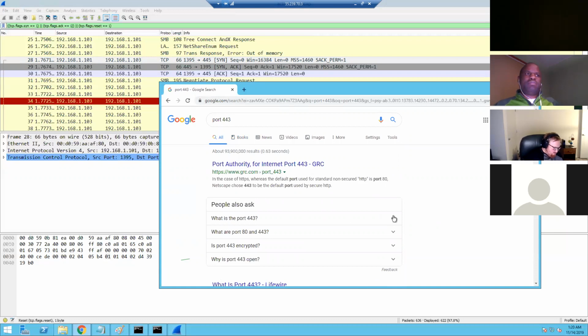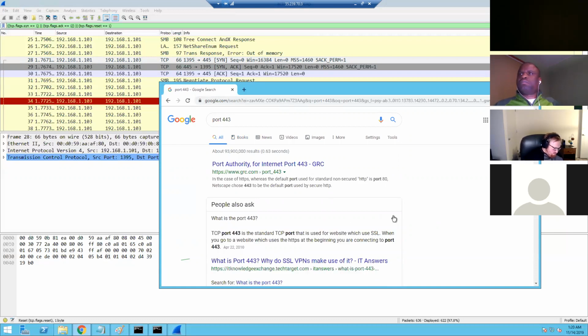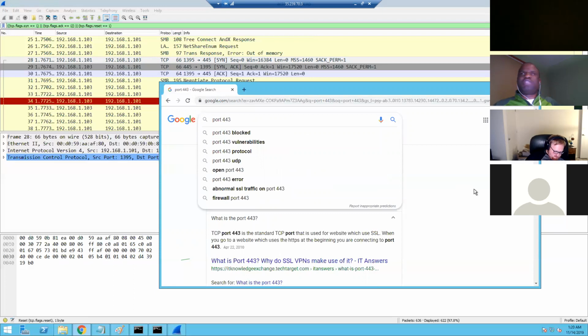Exactly. 445, I don't know. Do you understand? If it's a web server, you're going to see it often on port 80 or port 443. You don't have to know this often. You should be able to go back up here and just search what it is, and you'll see it real quick.